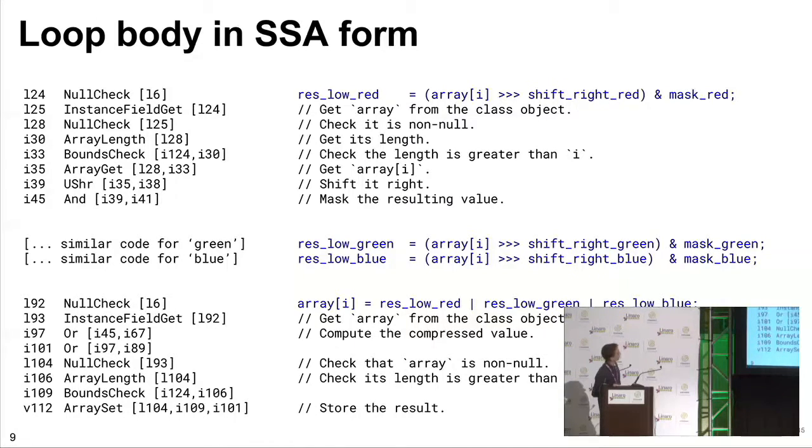One thing I forgot to mention, sorry, is that in the IR column, the first column with the numbers and the prefix indicate the ID, and of course on the right, in between the brackets, these are the inputs to the IR. So if we look at the bottom of the first block where we have the shift and the AND, we can see that the result of the shift is I39 and is used in the AND just below. And I41 refers to a constant that's been moved away in the entry block.